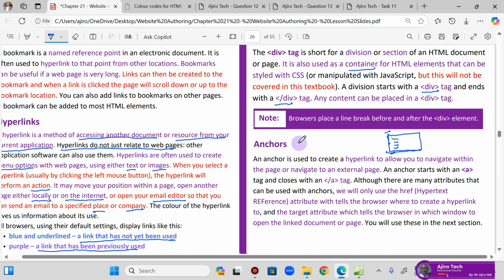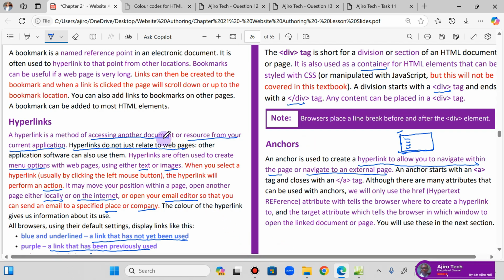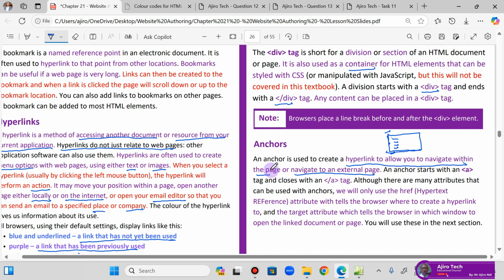Okay, the next one is anchor. Anchors are used to create what we call a hyperlink, to allow you to navigate within the page or navigate to an external page. The difference between anchor and hyperlinks is that a hyperlink can access another document from our current application and does not relate only to web pages, but the anchor relates to a web page.